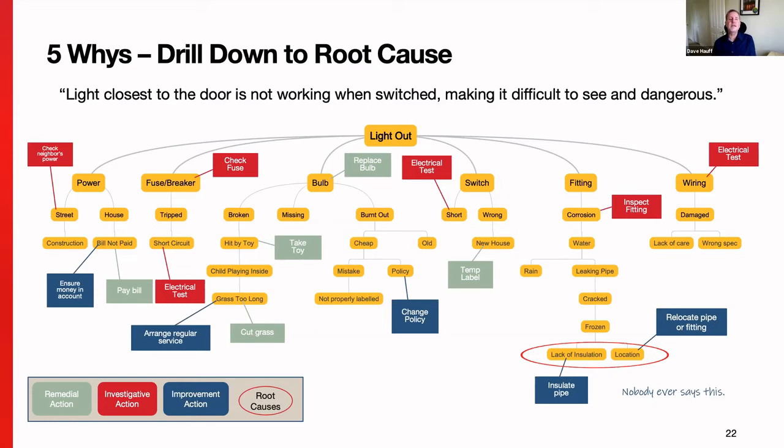So when I do sessions, I tend to get 3 kinds of participants. We get prisoners who were told to come. Someone made them come to this training. They don't really want to be there, but someone made them go. We get tourists who think, hey, this kind of sounds interesting. I could take a break from my day job, maybe get a free meeting sandwich or something like that, and just check and learn a bit more, see what it's like. And then we get learners, people who actually know what the course is about, and they've maybe even come with some specific problems they want to solve.